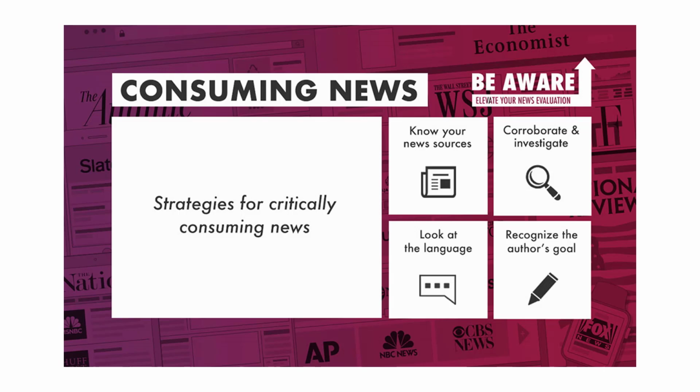Another thing for critically consuming news is to corroborate and investigate. If you are to look at multiple sources, don't just take one newspaper or one media outlet and say that is all the information I need to know about the world. Look at multiple. I said partisan bias, what that means is that you are either more Democratic or Republican in news media, that you're more conservative versus liberal in your political opinions. I'm a big fan of looking at news media on both sides of that spectrum.